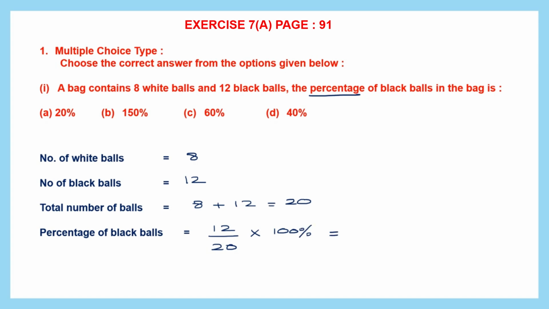Now this has become multiplication of fractions where we can cancel. So I can cancel this 10 and 10 here. I can also cancel 2 and 10. 2 5s are 10. Or I can even do this way, as long as you cancel a numerator and a denominator. Now what do we have left? We have 12 into 5. 12 5s are 60, and the percentage of black balls is 60%. So this is option C. So let's take option C. This is our answer, 60%.